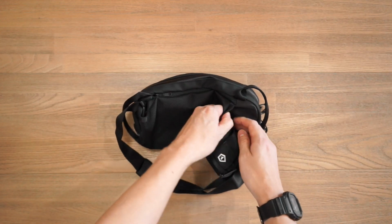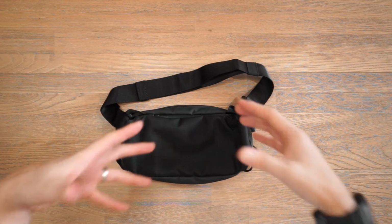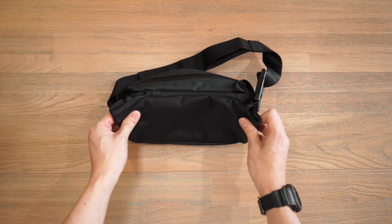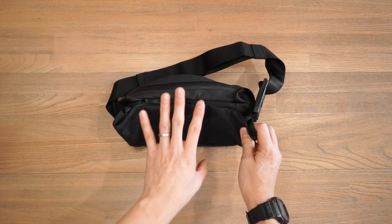Do that on the other side as well. And so once you wear it crossbody, it wraps around your body much more nicely, and you can access your gear much better, and it's a bit more of a comfortable carry. And so that's a very clever thing from WANDRD that they've implemented there, just to help carry the bag better.